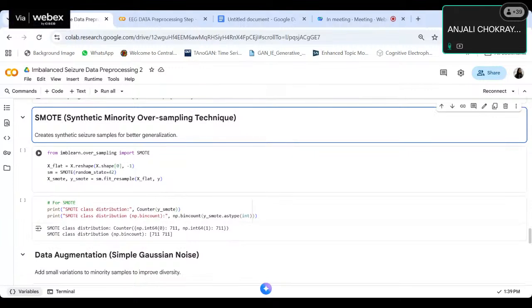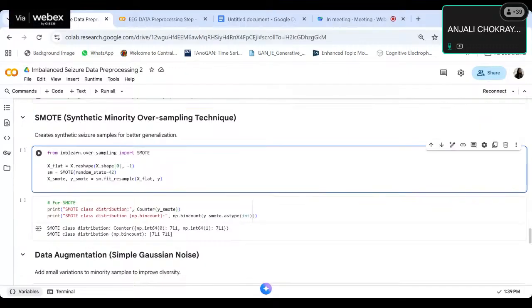Then the third technique is the synthetic minority oversampling technique, SMOTE, where we synthetically generate data. Using this imblearn library, it helps you generate your synthetic data. So here we type X_flat equals X.reshape(X.shape[0], -1), and apply the SMOTE technique.